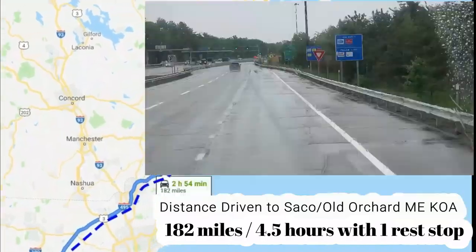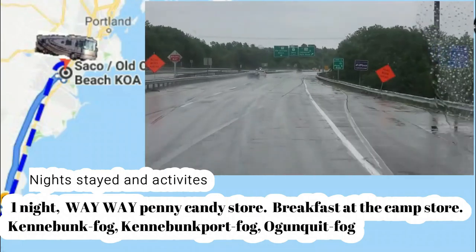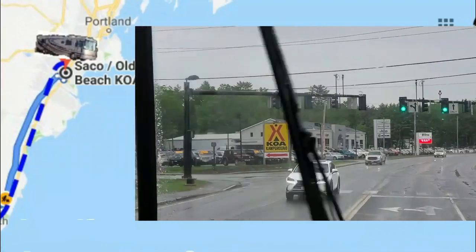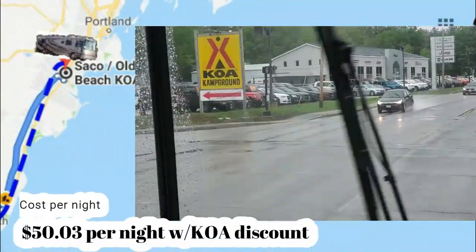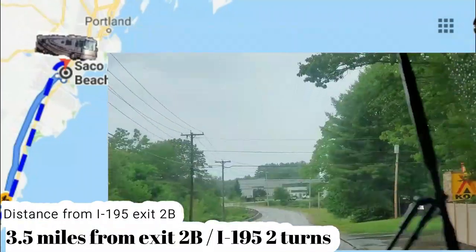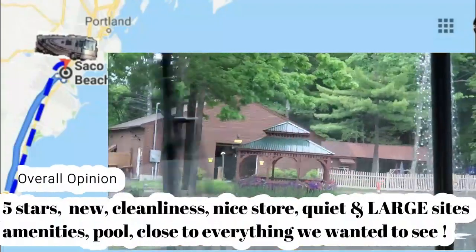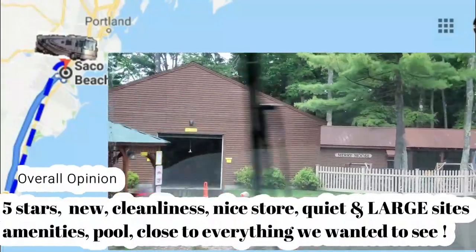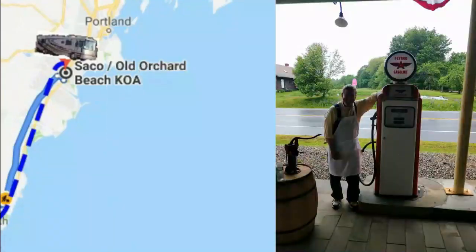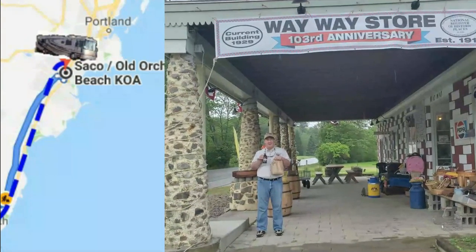When we start planning a trip, we usually have an end destination in mind. In this summer's case, we decided we wanted to go up into Nova Scotia and Prince Edward Island and New Brunswick. So from there, we look on the map and find the closest route that we can find. And from there, we start finding destinations in between our beginning route and our ending route.